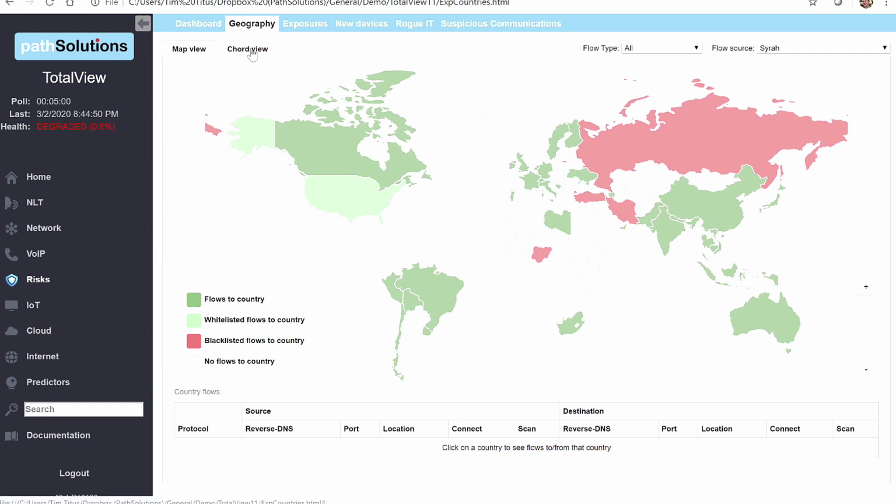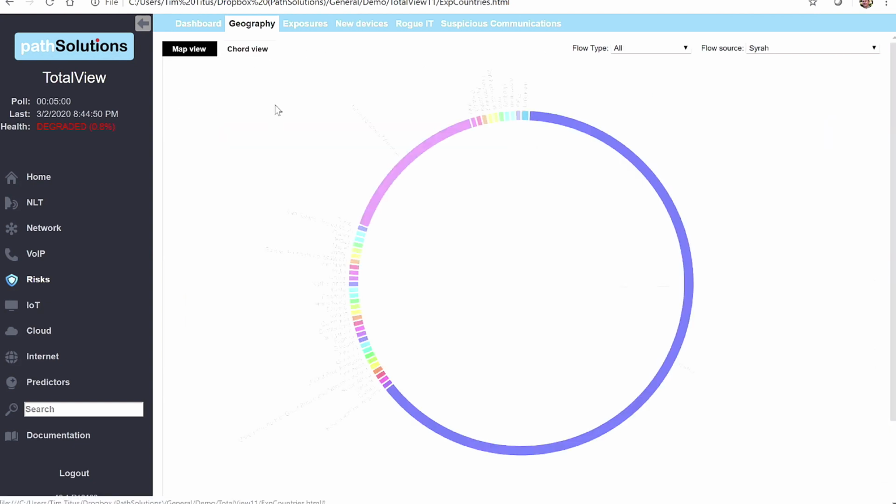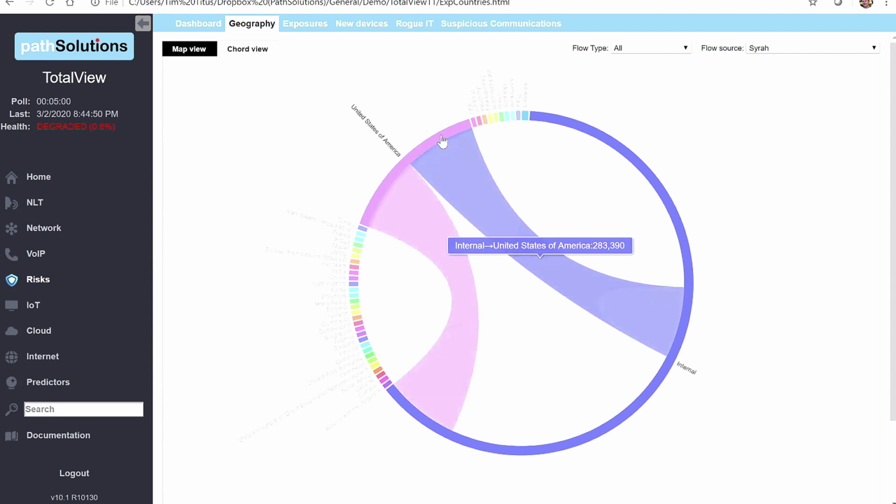Another way of looking at this is our chord view. The chord view is going to end up showing you a volume of data. So it's again going to have the same countries here, but you can say, okay, going from internal to France, there's only 2 flows. So you get to see that's a very slight volume of data, whereas going here from internal to the US is really a large portion of the data.